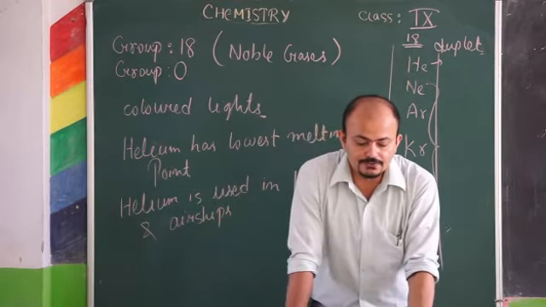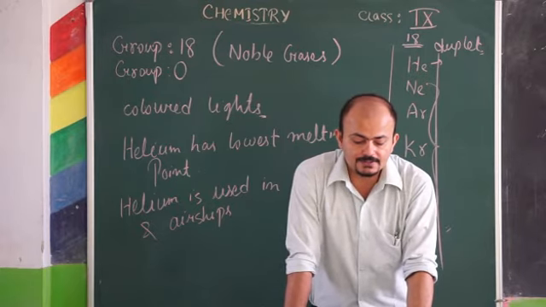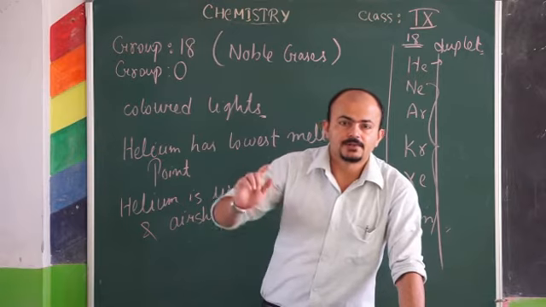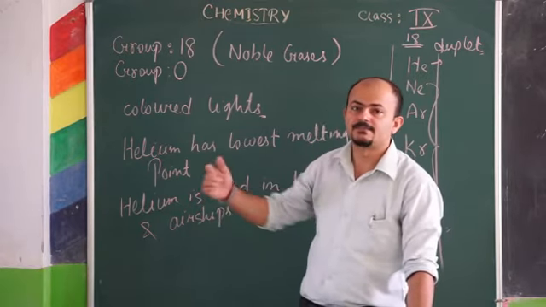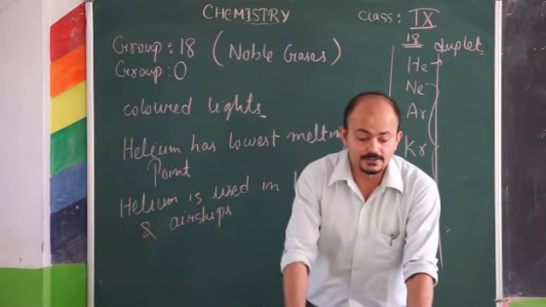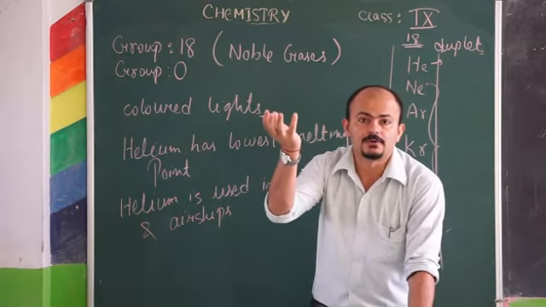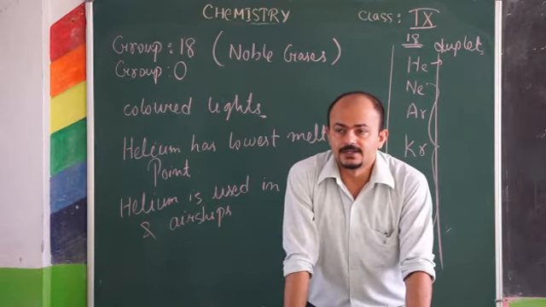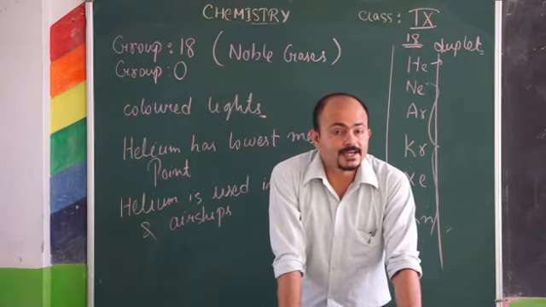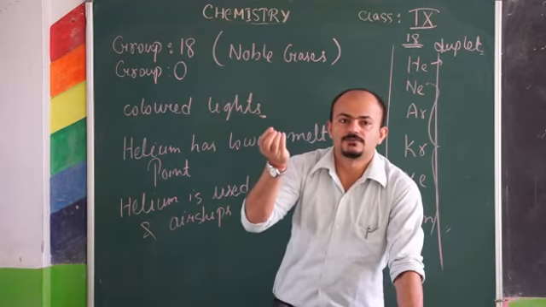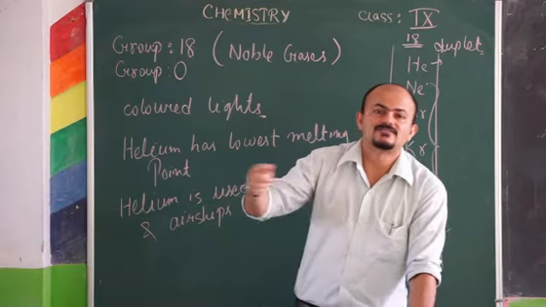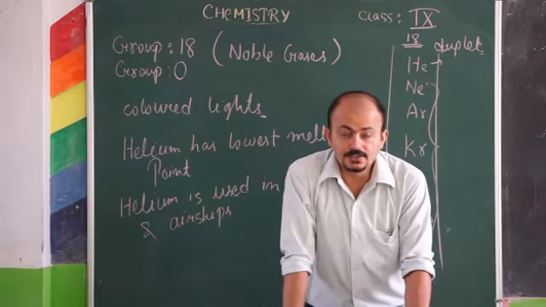Argon is used to fill light bulbs because it will not react with the filament even at very high temperature. As I told you, these noble gases are unreactive, and because they do not react, these properties are utilized in many applications. Helium is used in balloons and airships, and argon is used in the bulb because it doesn't react when there is current. Once the bulb glows, it gives you light and heat. It gets heated up, you have touched it, you have felt it. Even at a very high temperature, argon does not react with the filament. Therefore, argon is used in bulbs.